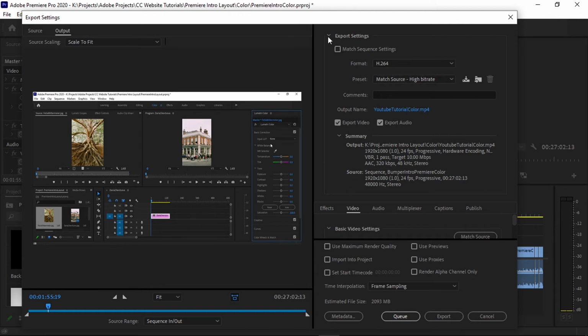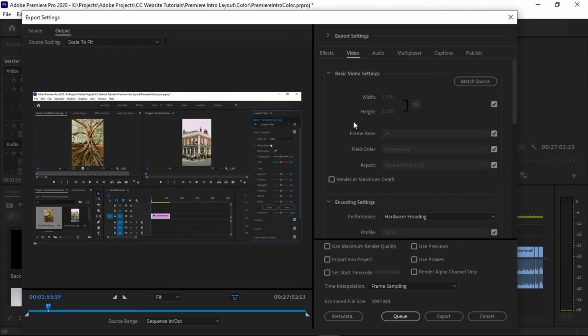So what you'll have to do is minimize this settings window. I really wish you could just scroll down to the next bit, but you have to close it. Say you were working with different stuff and you wanted to mess around with your sizes. Maybe you want to downscale this to 1080 by 720. We can mess around with the width. If you make it something bigger, say something like 2048, I know that's not a normal film size, you will scale it up, but you will lose resolution, so beware.